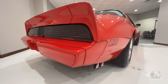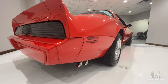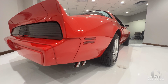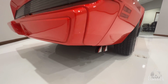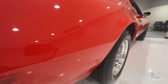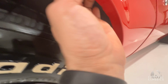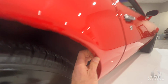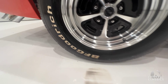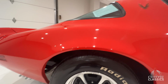As we look up and down the passenger side, just as nice as the driver's side, with one exception. I see one little ding just from this angle here under the door handle, which we'll get to in a second. Back bumper is fantastic. Lower quarters, awesome. Over top here, same thing with the pinch welds. I mean, no body filler, nothing like that anywhere in there. It's just really, really nice and original. As far as our tire size goes, looks like we're running some 225 70s, so we have a nice tall tire there on the back.